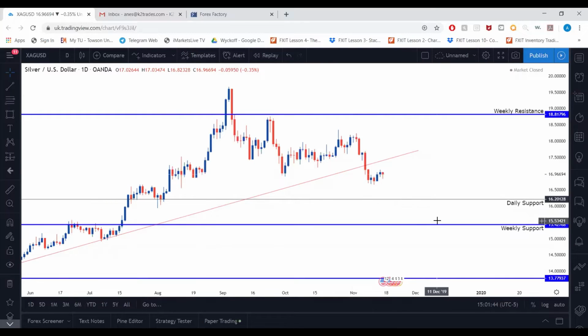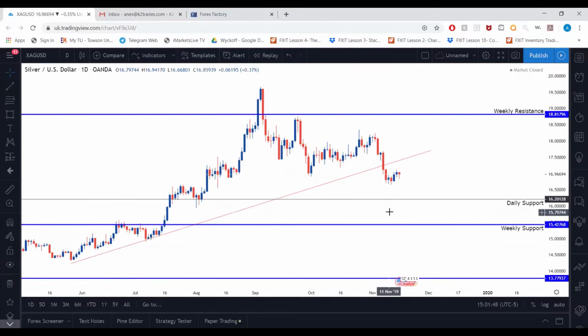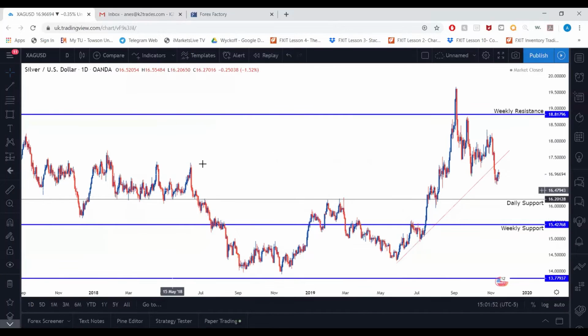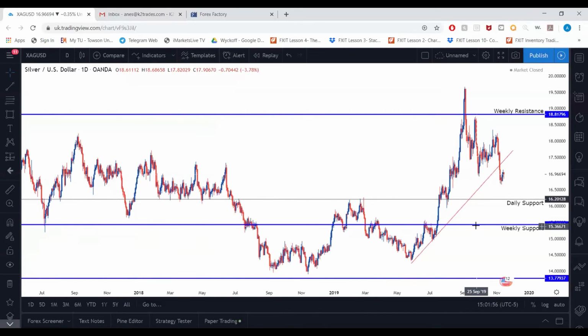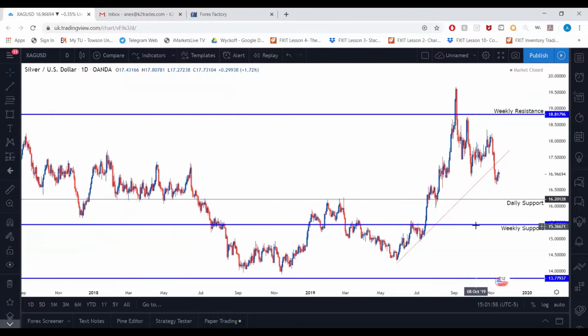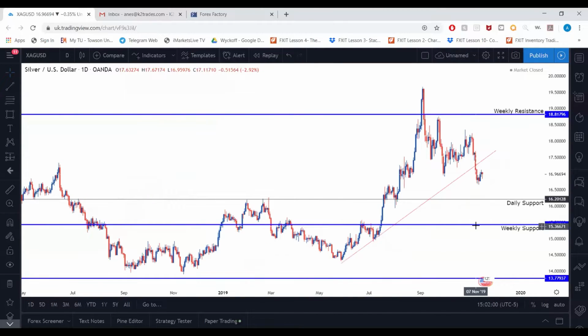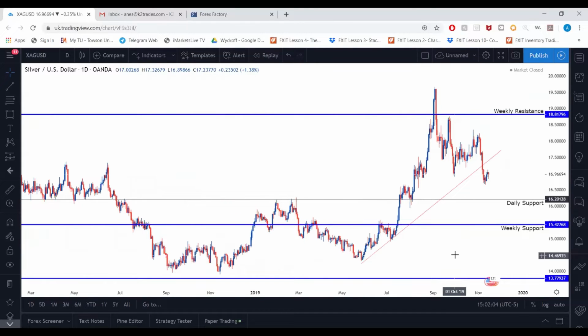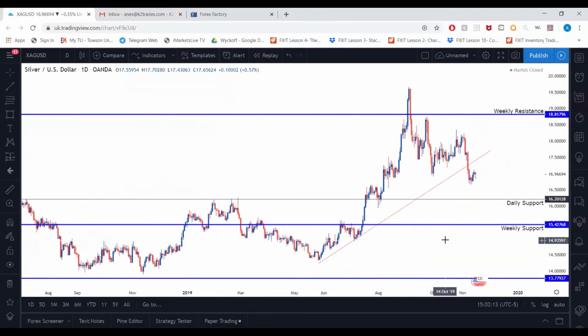Let's see what it does when it comes back to 16.2, because that might be the zone that will hold it, as you see here. Yeah, that's also a possibility. So 16 and 15.6 are my two major points where I'm watching silver for forex position. For option it doesn't matter because forex option is basically a one year hold, but for forex you need to have great entries, the best entries. Yeah, definitely, I agree.